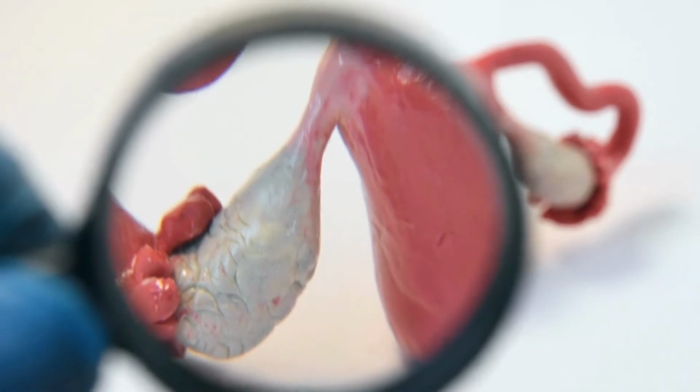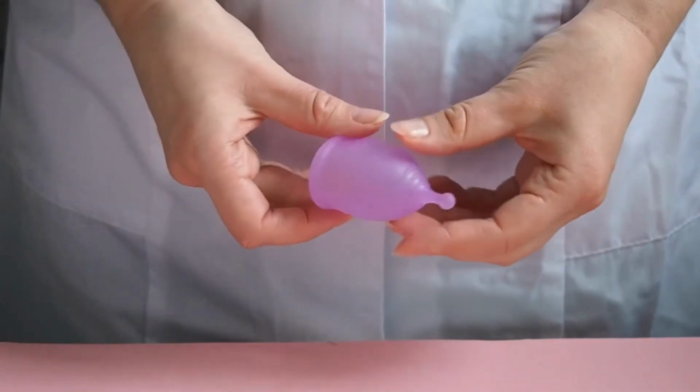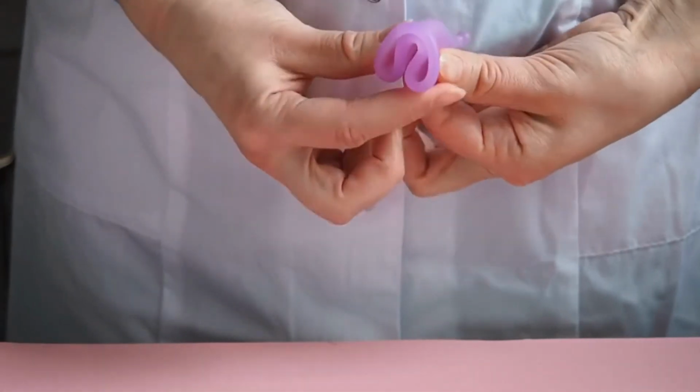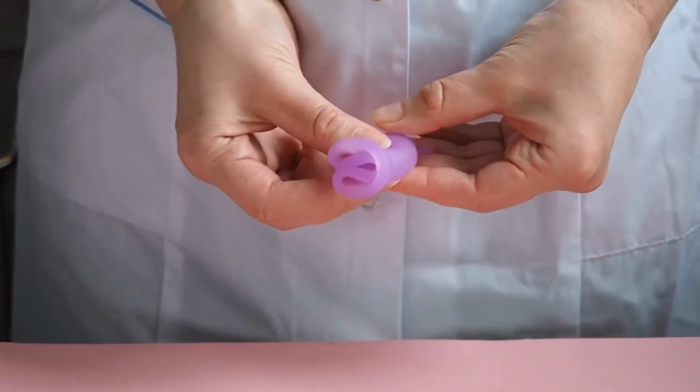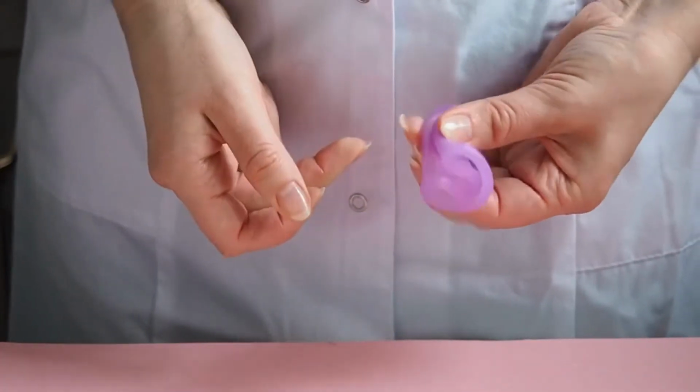So using the menstrual cup to aid in fertility, to me, made a lot of sense. The menstrual cup will keep the sperm inside, warm and close to the cervix, giving the sperm the best chance of swimming in the right direction.